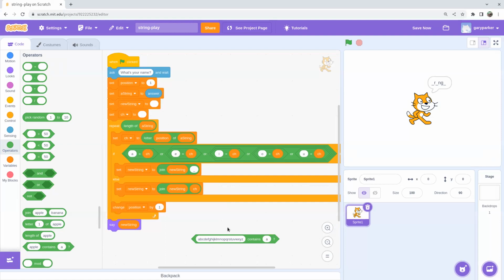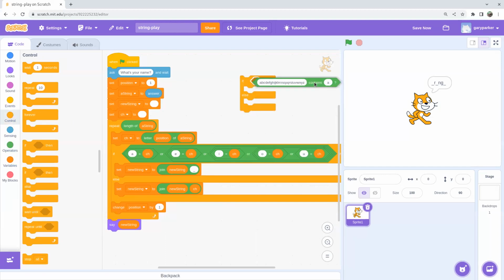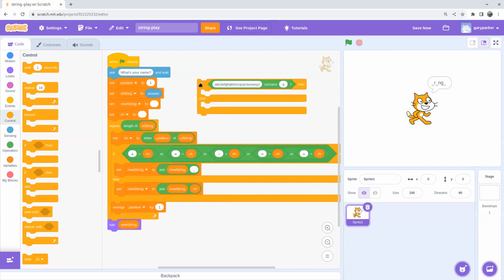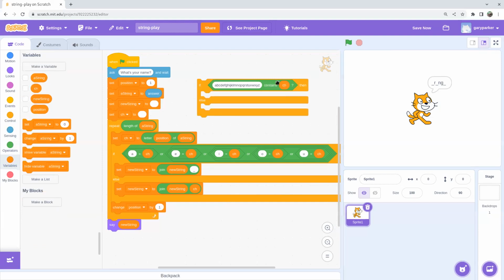So we could do a check on each letter with an if then else. So perhaps in here, I could grab an if then else. And we'll do something like that. And then I want to check the character. There. Go. So if the character is in there, then I could run the rest of my code. And if it's not, then I would have a message saying, whoa, that's not a letter in the alphabet. So validating user input is also an important thing.